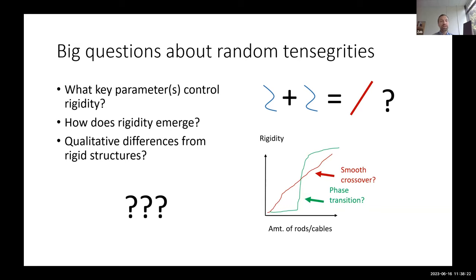Our big questions are, if we do have a random system where we just start throwing down elements, but they have cables as well as rods, what are the key parameters that control rigidity? Going back to J.C. Maxwell in the 1860s, he knew that if you added a constraint, it would remove a degree of freedom, that it would remove a floppy mode. And that essentially then one could simply do a counting. The question is, is there some counting argument when we have cables as well as rods? Do cables count the same as rods? Do we ignore them entirely? Do they count as half a rod? Or is there going to be something even more complicated that emerges? I'm curious about the nature of the rigidity. Do we get a smooth crossover, which for physicists is the boring answer, or do we get a sharp phase transition?